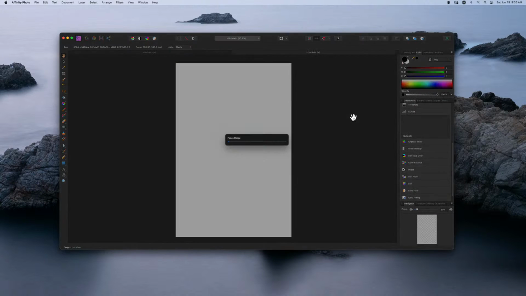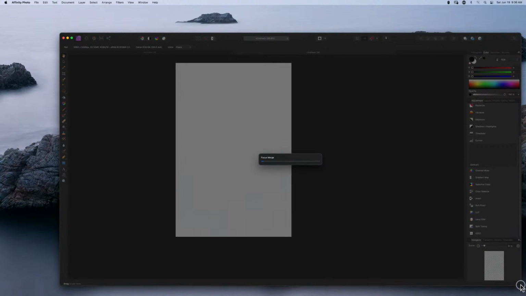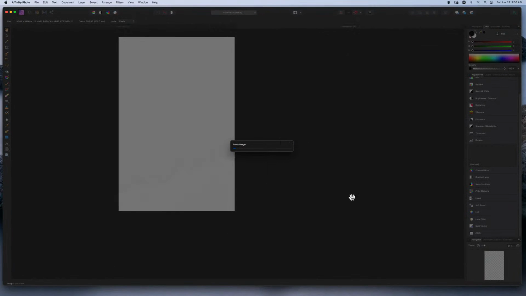Okay, now it's going to go through making the actual focus stack, which we've seen many times before. I'm going to just resize this window a bit, even though it doesn't resize our preview.